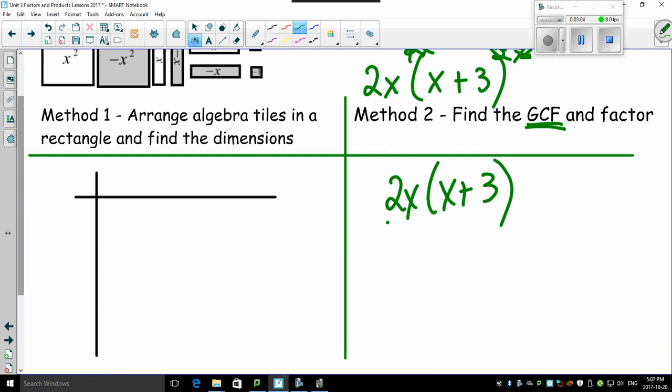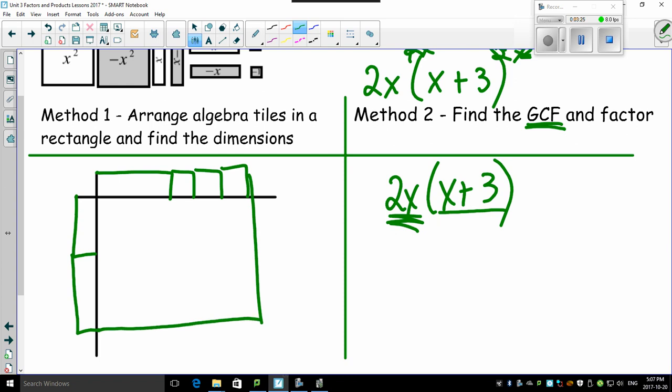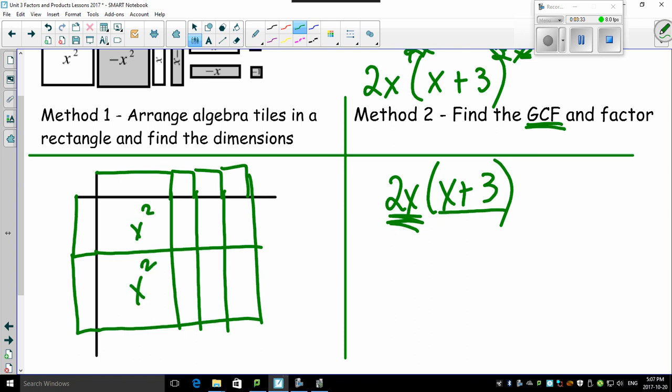Because you know what the factors are, making the algebra tiles is really easy. You know that that's 2x. So guess what? 1 x, 2 x's. You know that this is x plus 3, okay? So there's x plus 1, 2, 3. Connect the lines. Done. Look how fast this is. And you should get the original back, which is an x squared, an x squared. There's your 2x squared. 1, 2, 3, 4, 5, 6. There's your 6 x's. So there's your 2x squared plus 6x.